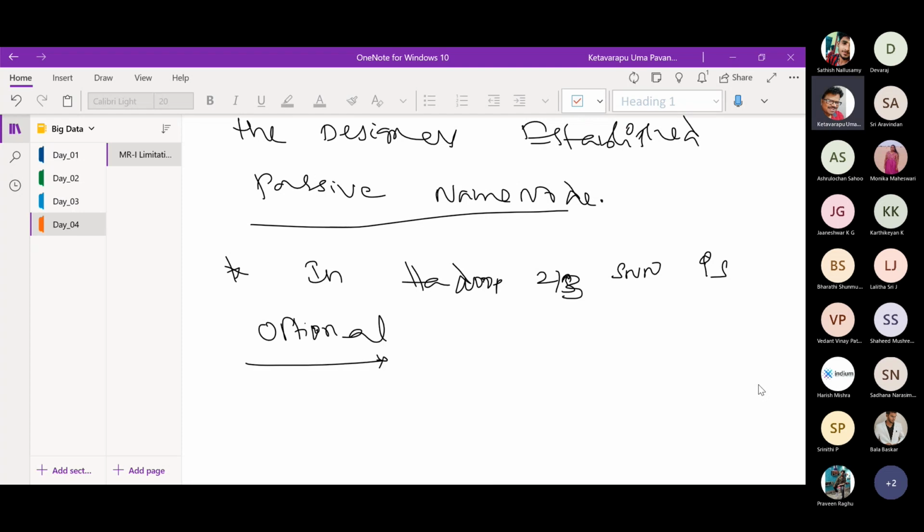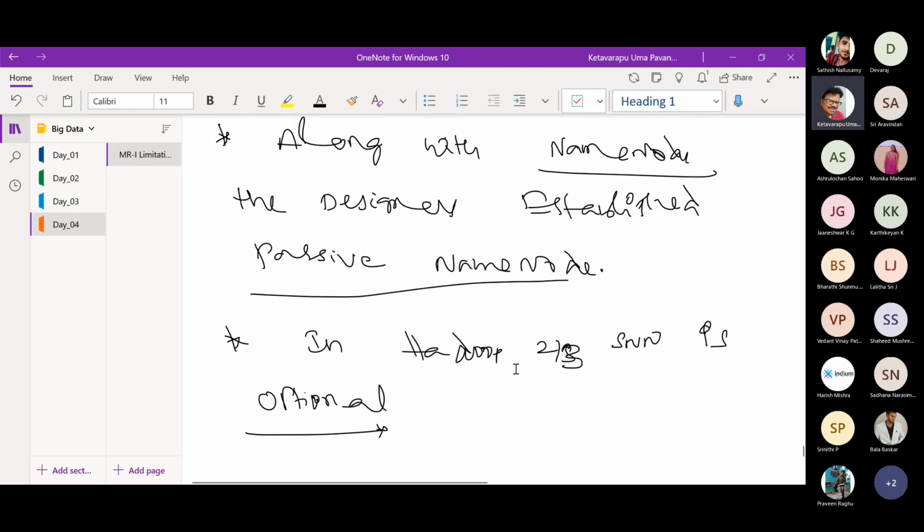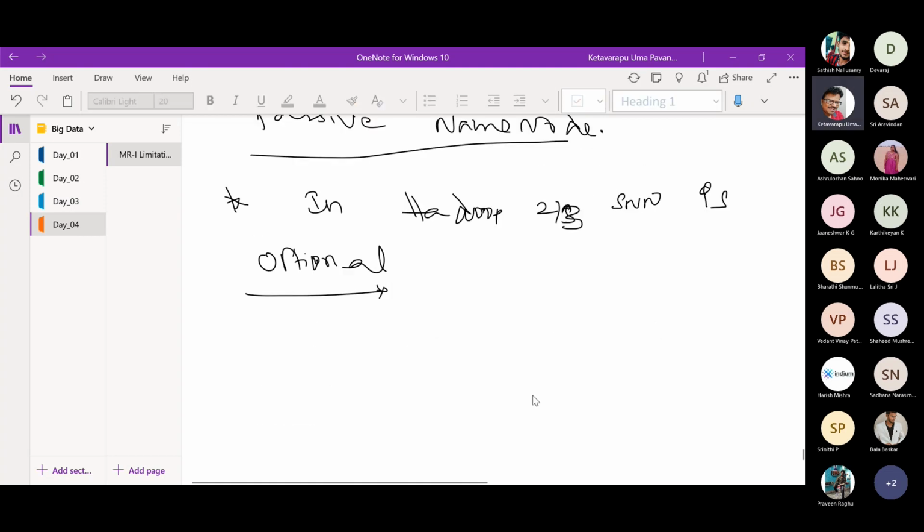The reason is, as I'm having the active name node and passive name node, and also there are some differences between the name node and the secondary name node, because the secondary name node is not a hard backup of the name node.